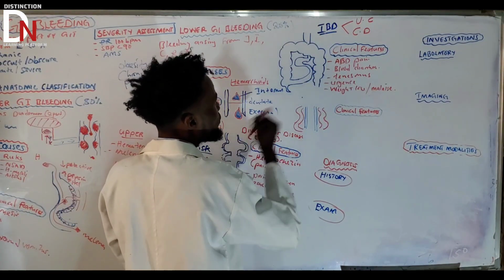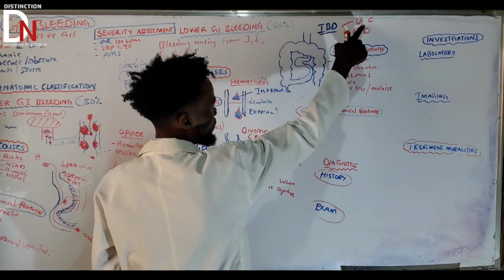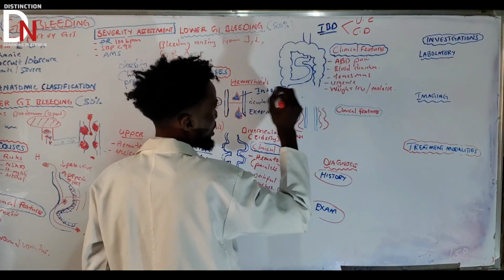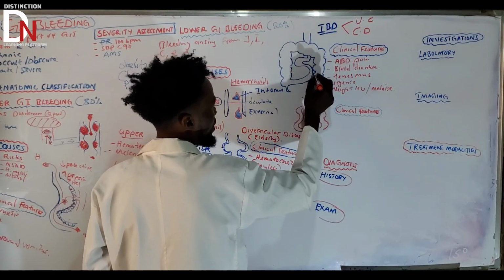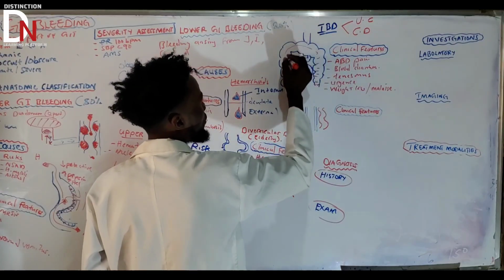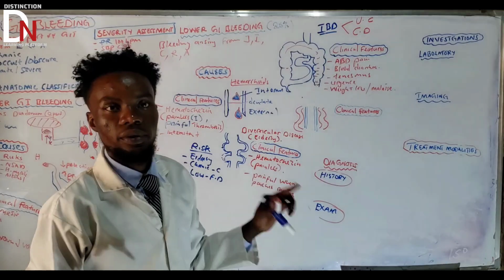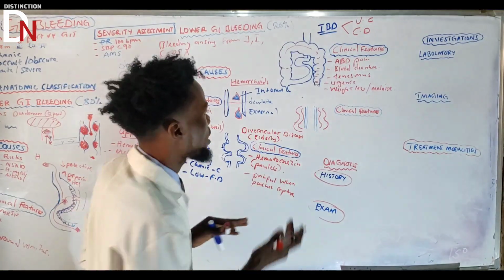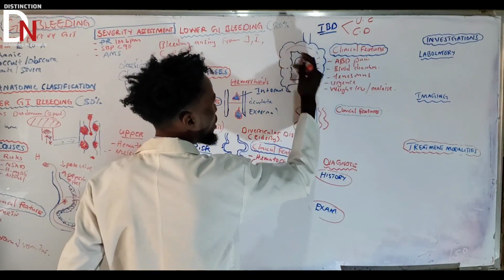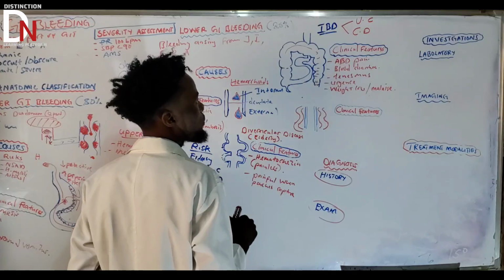So what do we say if we come back here? This IBD, we know that ulcerative colitis, what did we say? We said that it likes to start from the rectum, going up to maybe affecting the large intestine, up to maybe the transverse colon. It goes like this, starting from here going like that, causing blood diarrhea and abdominal pain.